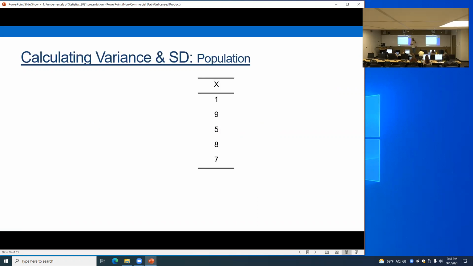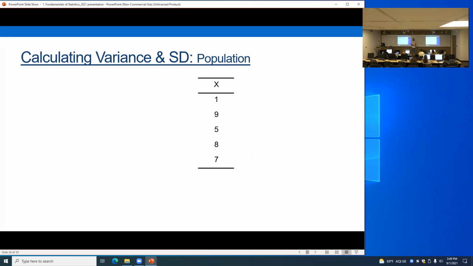All right, so calculating variance and standard deviation. Think about, oh, why do we need to worry about this? SPSS does it. Yep, that's true, but you need to know where these numbers are coming from, particularly as you start to go on and do more advanced stuff, okay? What happens is that our calculation of variance and standard deviation starts to get a little bit different depending on whether we're calculating a metric for a population of values versus a sample, okay?